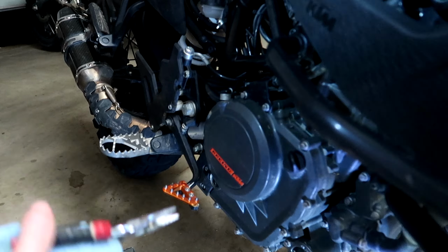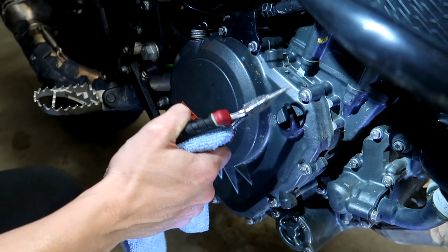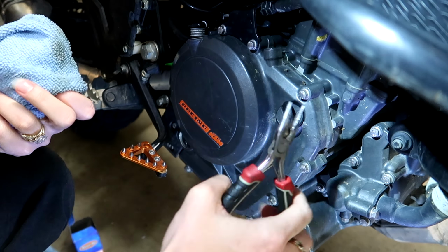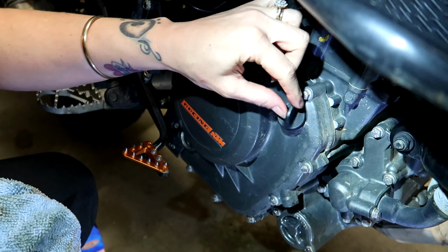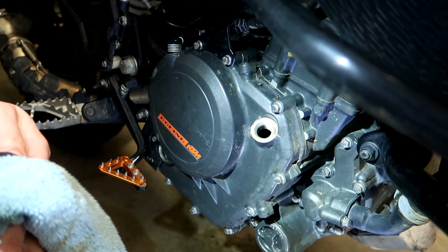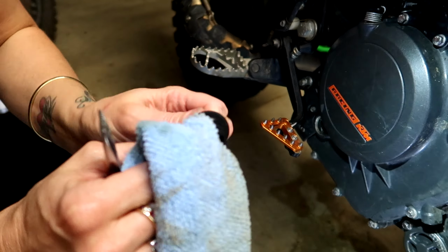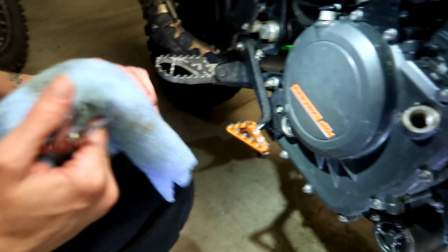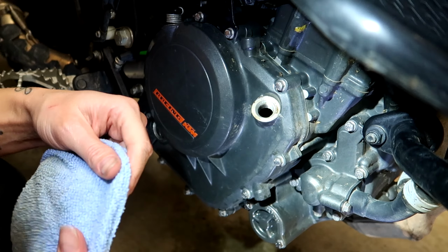Where do you put it in, Dr. Nat? So you have to take the oil cap off, the oil filler cap. Sometimes you might need some pliers to undo it, depending if you've got delicate fingers like me. Just give that a bit of a wipe down. Make sure there's no dirt or anything that can get inside. Give the edges a bit of a wipe down with a clean rag.